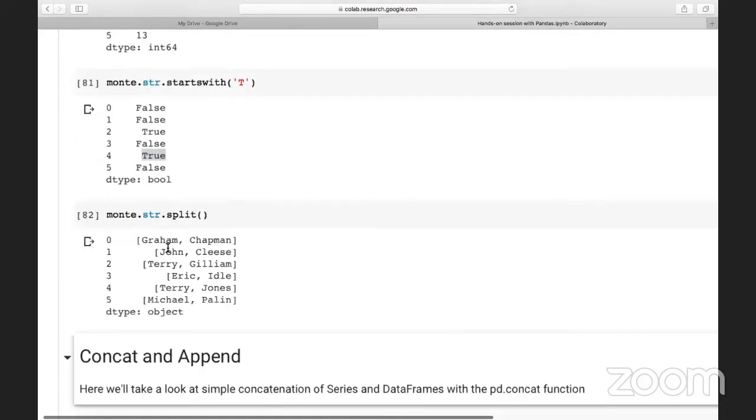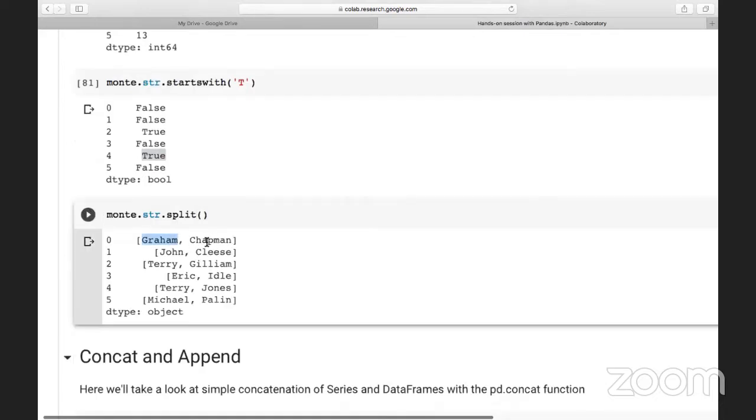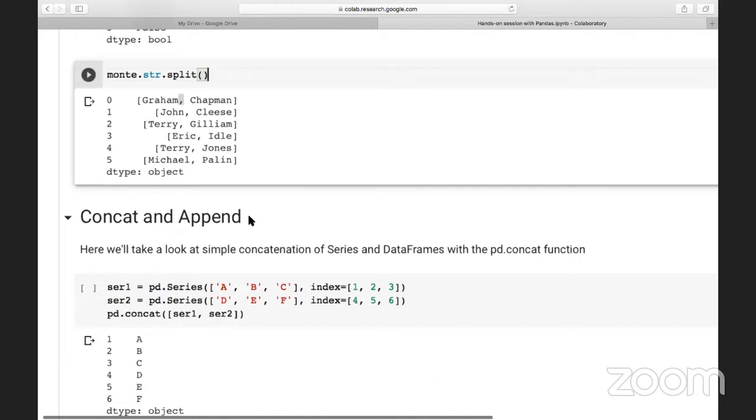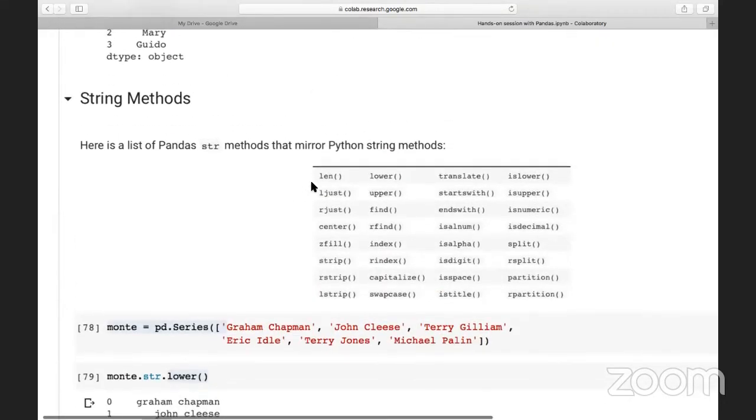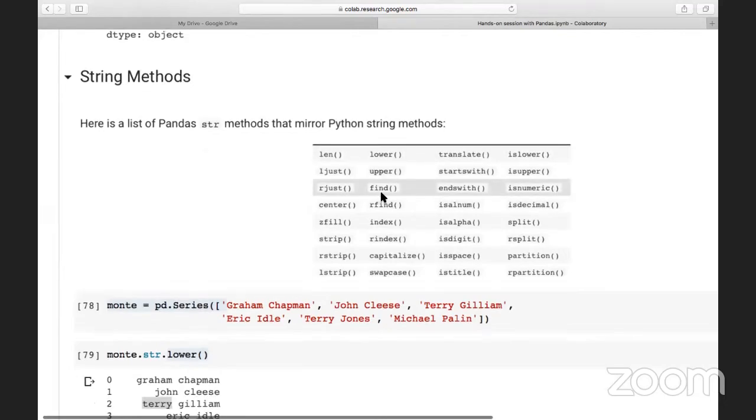So as you can see, the first name and last name has been split using the space and has been replaced with the comma operator. So these are some of the different types of string operations and methods, but there are a lot more. To get your hands wet, you can find yourself and play with it.